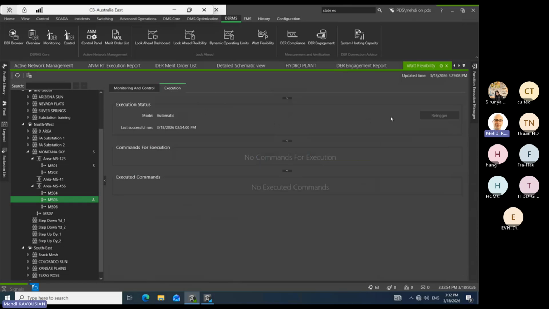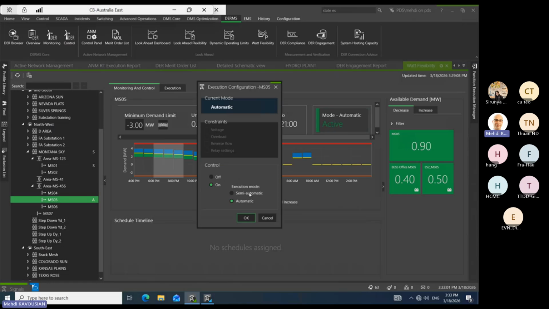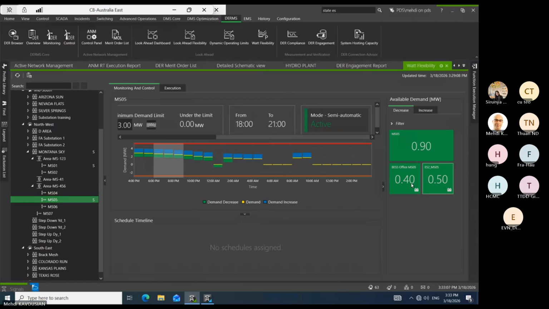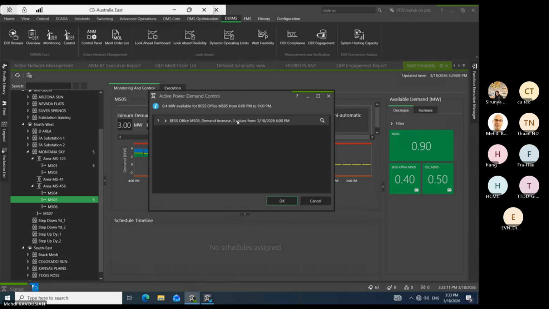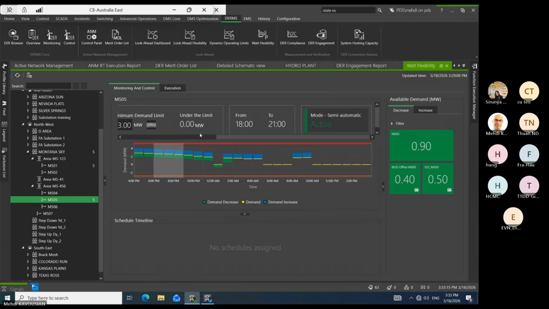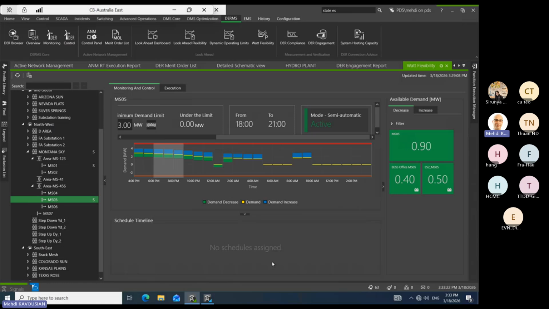This one is already automatic, so probably I should have turned this off and made it semi-automatic. I should show some execution.